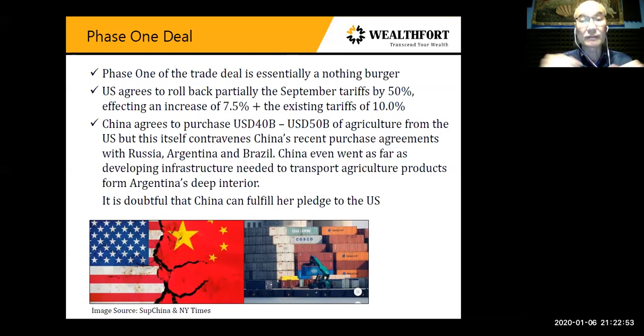And the other thing is China expects the US dollar to fall even greater, so that 40 and 50 billion worth doesn't come with the same amount of quantity at the present versus the future. So if the US dollar falls in the future, then that amount in terms of quantity will be lesser.